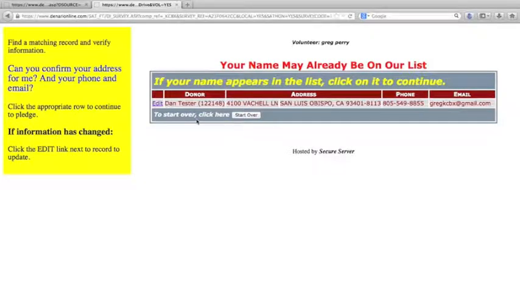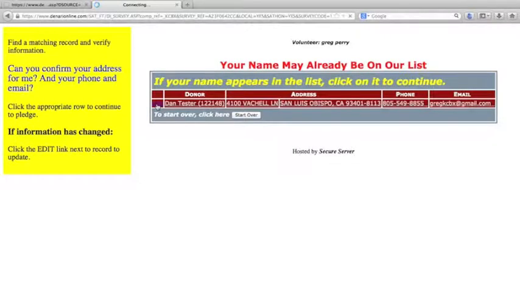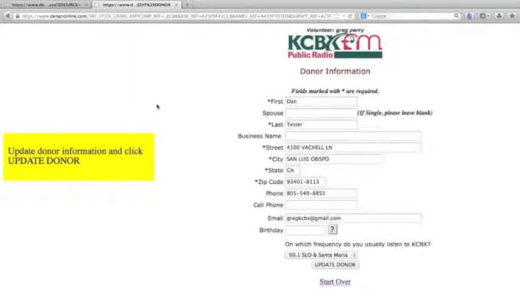Once you've gotten to this screen, you'll want to verify their street address, and I usually ask them for that information, and once they've done that, I can read back the phone number and the email address. We want to make sure this information is all correct and complete. If you don't have a phone number and or an email address, ask them if they can provide it. If they agree to that, click the edit button to the left of their name, which will take you into the edit screen for this donor.